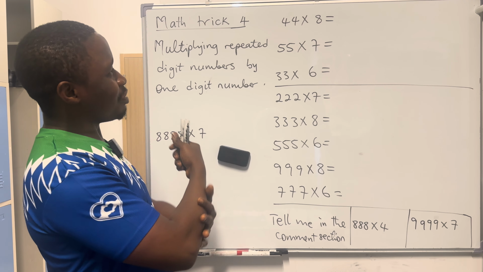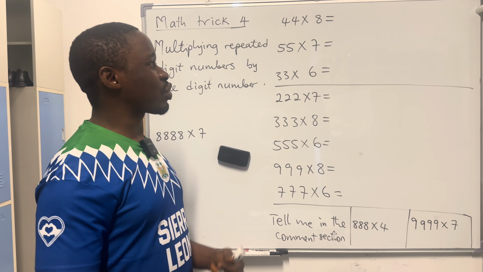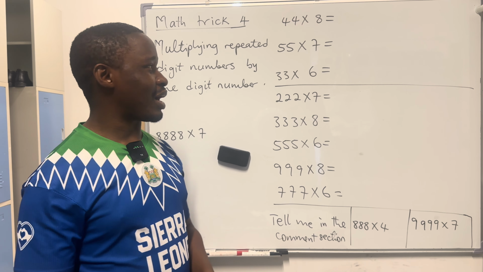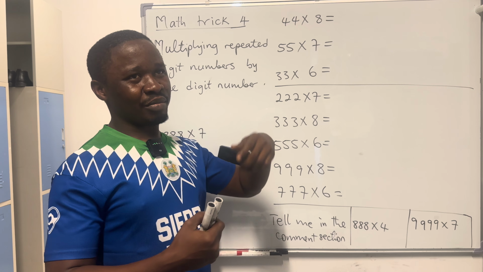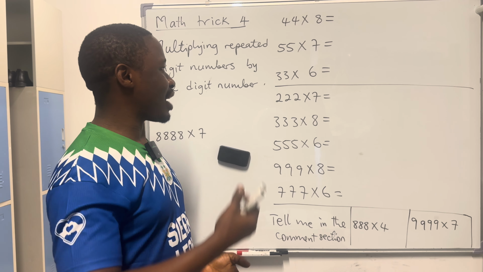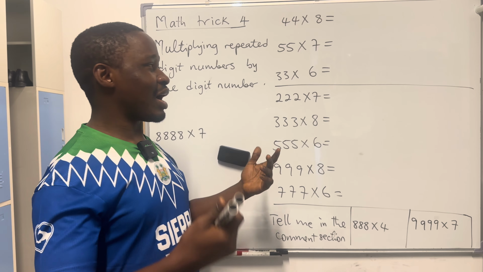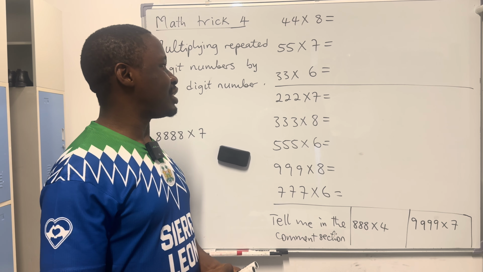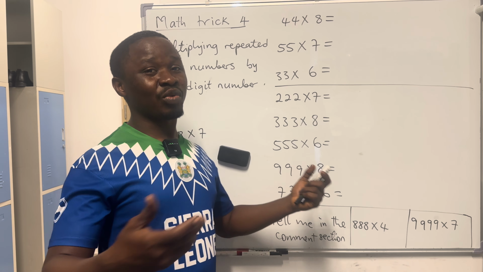Maybe the next time I will tell you how you square any two-digit number, because there was a video I made on squaring a two-digit number whose last digit is 5. Maybe the next video will be for any two-digit number, you can square it. So there will come a time we can do a lot more.